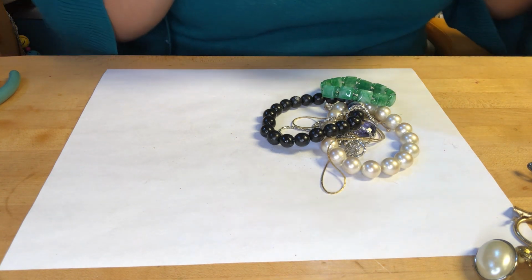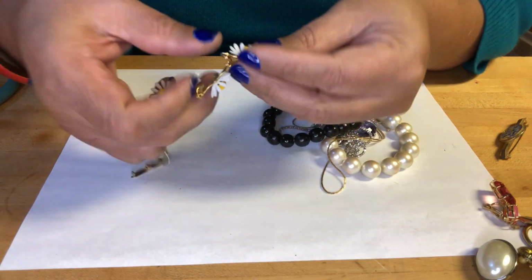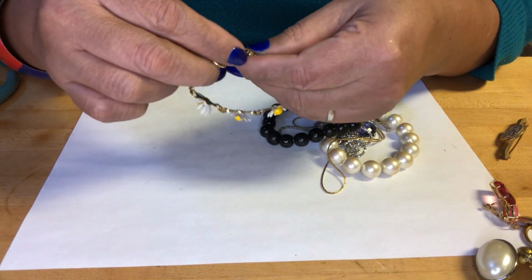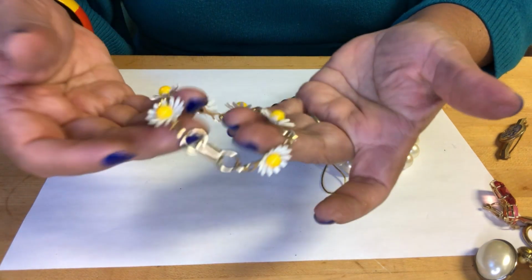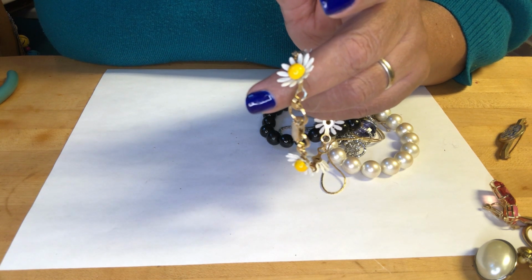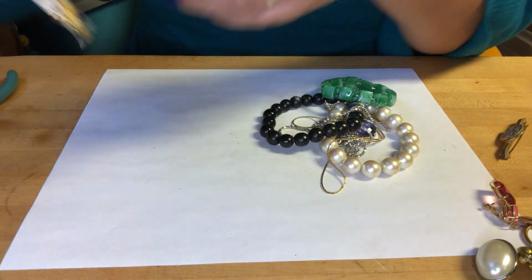Almost to the end. Okay, there's a couple of things that I want to show you in this box. Well, I already showed you a couple of things, but there is some more things that I want to show you. Look at this daisy, beautiful bracelet. Isn't that beautiful? I love daisies, they make me happy. Okay, I don't see any markings, and it's a fold over clasp, gold tone, very nice. I have a collection of flower pins and flower earrings, so I think that definitely is going to be in my collection. Very nice, I like it.